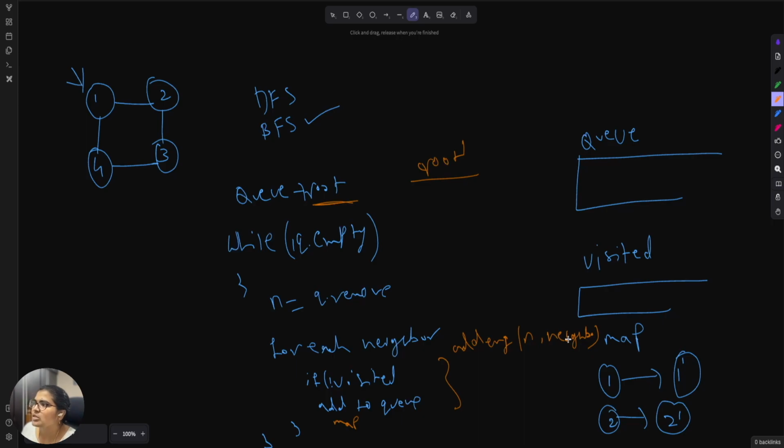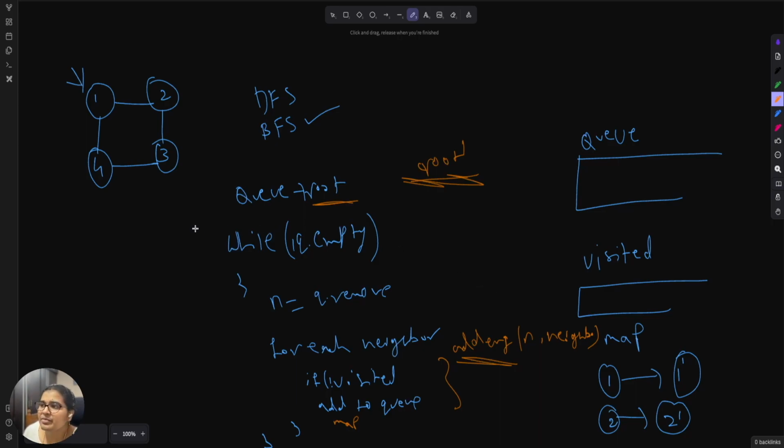So the modifications we have to do are not just adding it to the queue. Every time we add it to the queue, we have to create a node and add the reference. And every time we traverse the neighbor, we have to add the edge. Then at the end of it, we will have a new graph.